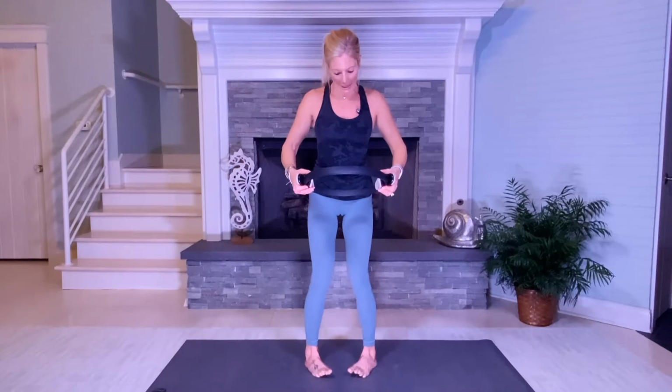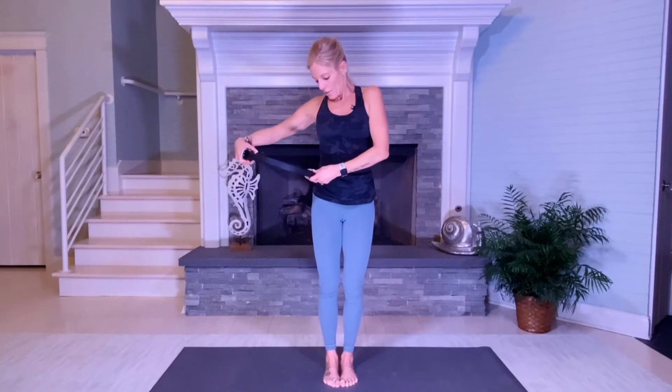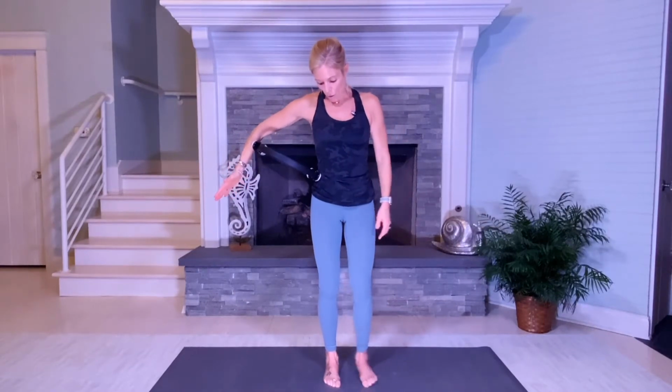Heel toe, your feet together. You're gonna take the ring and put it on the outer side of the upper hip. You're taking your right hand, your palm is facing the outside of your right quad, your left arm is out, and you're squeezing the ring towards you for 20. So it's one, two, three. Front of the shoulder, tricep, bicep.